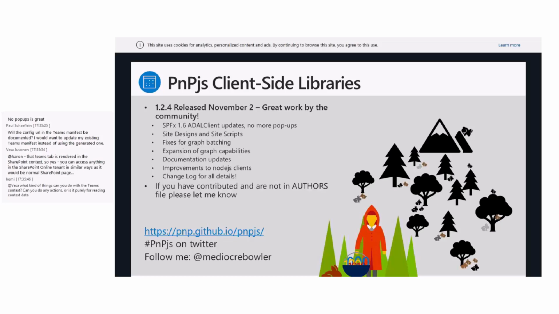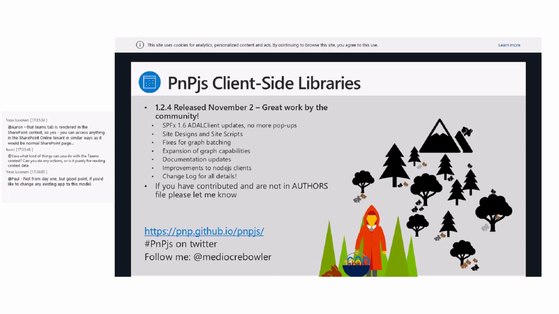We, as PnP, can't deploy the same kind of things the folks from the product team can to the servers to enable these kind of pop-up-less scenarios. So I would encourage you to upgrade and use SharePoint Framework 1.6 if you have a need to call the graph, for example, or to call SharePoint, or to call other resources with an AAD authentication token. It's a great new capability. So I want to highlight that.